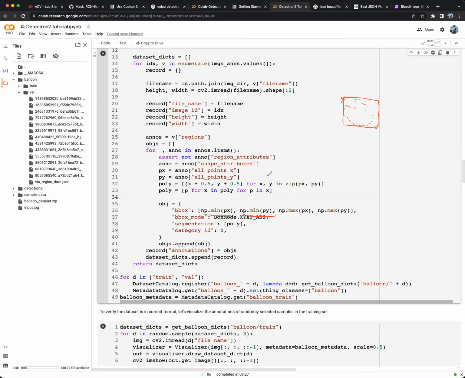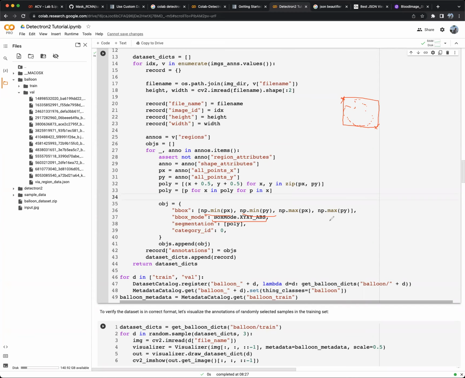So this is easy. Again, depending on what format of object detection you will be using, you will have to specify a different type of box mode. As we said, you could go with XYXY absolute, XYXY relative, X center, Y center with width and height absolute, X center, Y center with width and height relative. So there are 4 formats that you could use. Depending on whichever you want to use, just change the box mode and it will figure it out by default. And later we go to how we convert into the polygon, or the segmentation part.